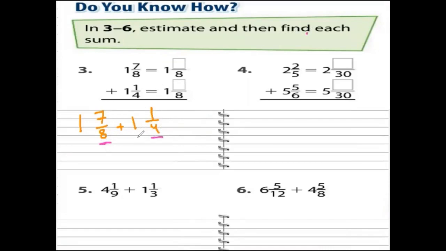No, mister. 4 and 8. What should I do? We're going to make them the same. How? Multiply here by 2 and up by 2. Why, mister? To make both 8. 2 times 4 is 8. Now the first fraction will be the same: 1 and 7/8 plus the second one, which is going to be 1 and 2/8. Now, simplify or add first? Add the fractions. 7 plus 2 is 9/8, and 1 plus 1 is 2. You finished? Yes, I finished.